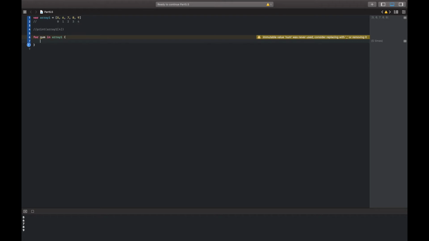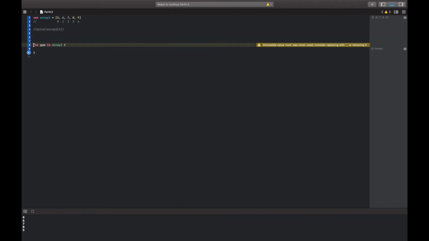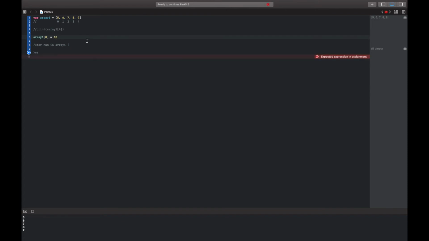We can also do manipulation with this. We can also assign a value in the array the same way that we got the value. Before we use the for loop, let's try it without. If I wanted to change the value of 5 to, let's say, 10, I can do array1, since that's the name of our array, the brackets, and then the index, so 0, equals, and let's set it to 10. So now the value at 0 is 10.